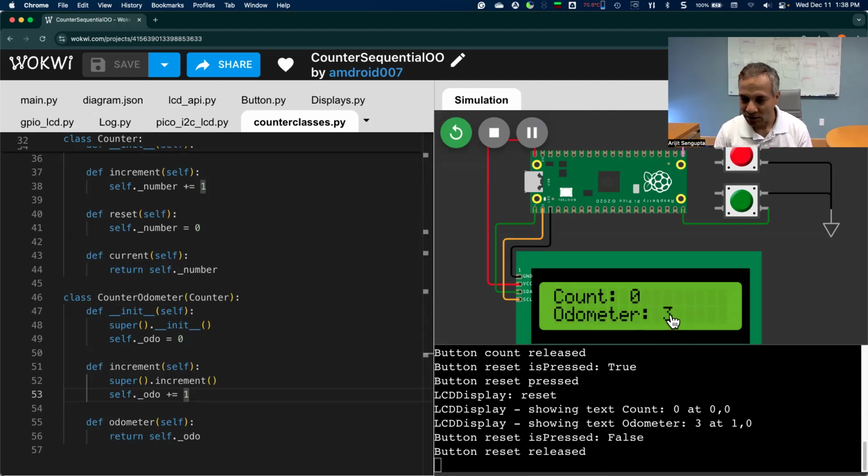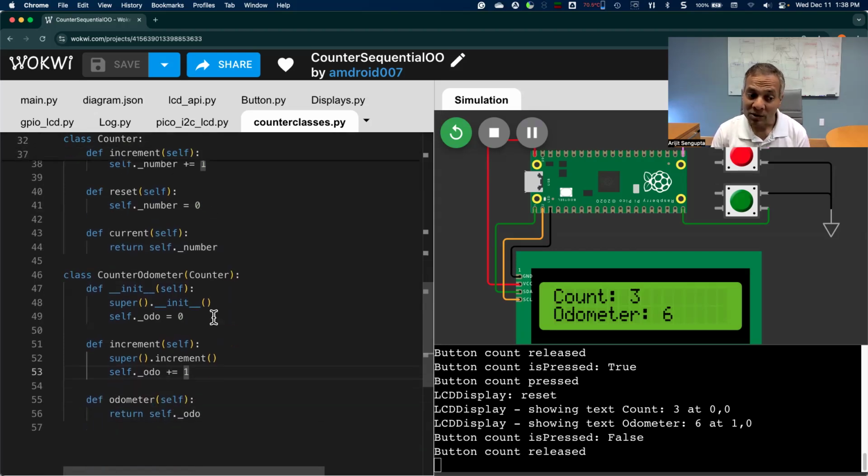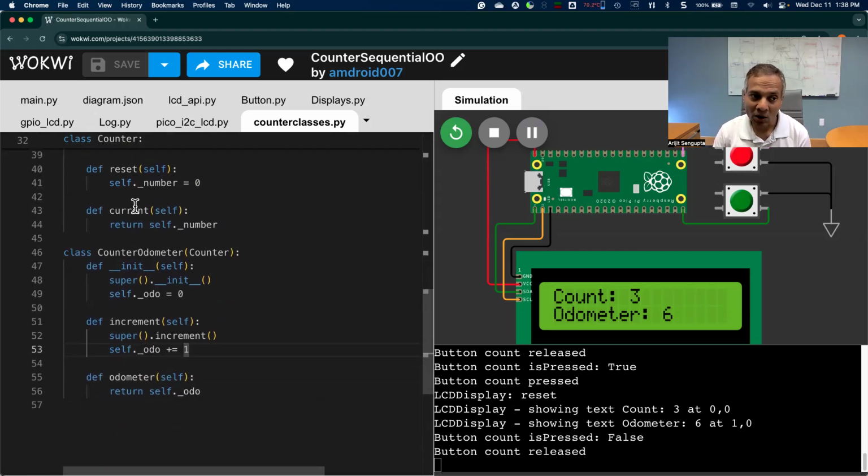Count gets set to 0. Odometer is not touched. So if I increase, notice that odometer keeps increasing. Count is only showing the current trip. And that is how you inherit attributes from a superclass, as well as if you need to call an overridden method from the superclass, you can use this way of calling the superclass's method.